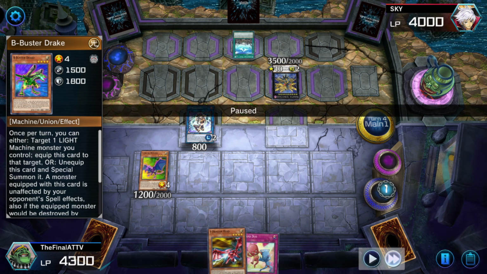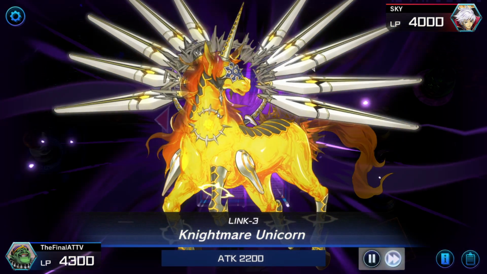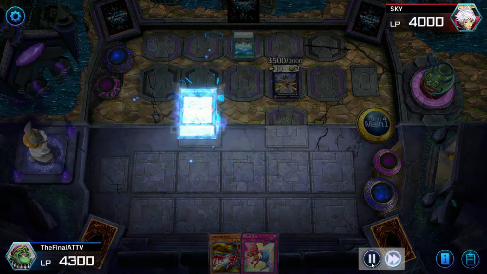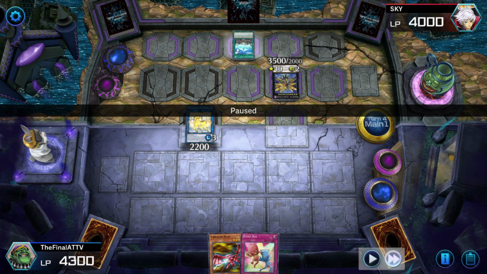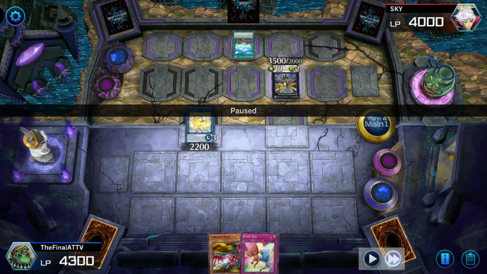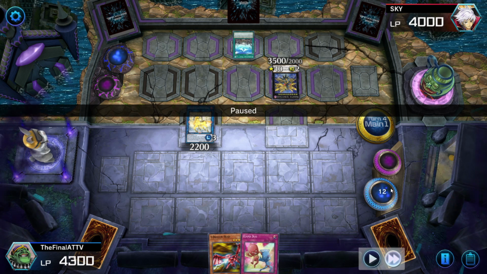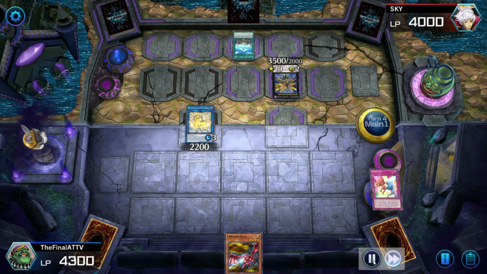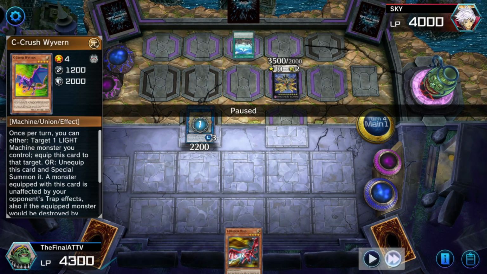We bring in any Union monster, doesn't really matter. Now we go into Unicorn here. Why Unicorn? Because we can get rid of this guy here. Okay, even if he didn't have this, we could have selected this. We wouldn't have sent him to the deck. We want to get rid of this Ojama Duo. We want to have it in our graveyard so we can use it next turn. But not just that. Sea Wyvern's effect is going to activate, allowing us to special summon this card.